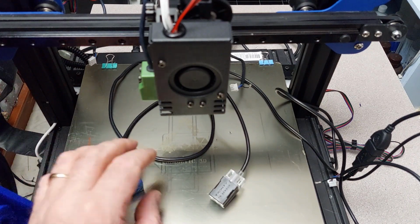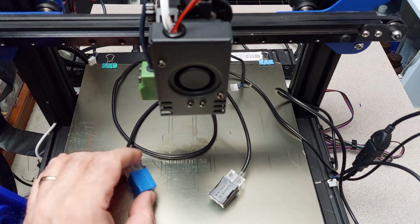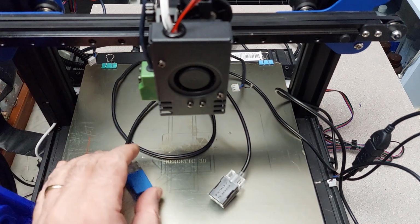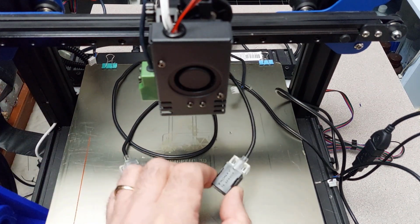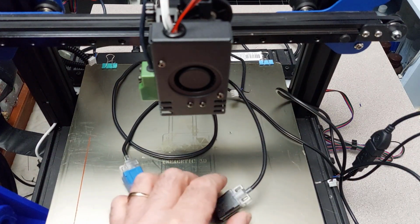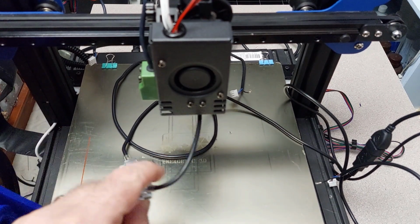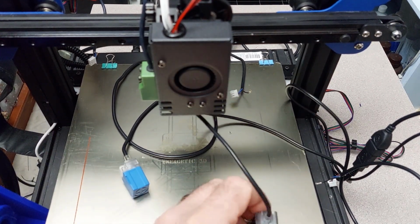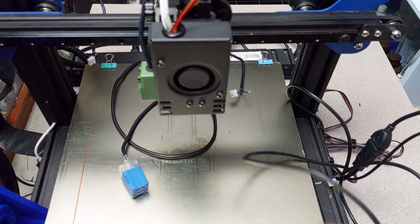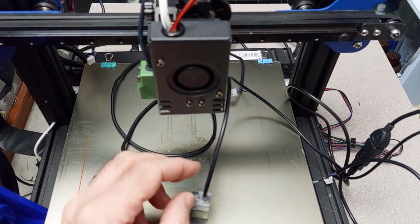And these ones, I've had one go bad on me. This one's fine, but I have had one go bad on me, so just so you know. This is their black Tronxy sensor. Now this is what they call a capacitive sensor. This will pick up metal, it will pick up plastic, basically any surface, wood, whatever, right? It's going to pick up that.